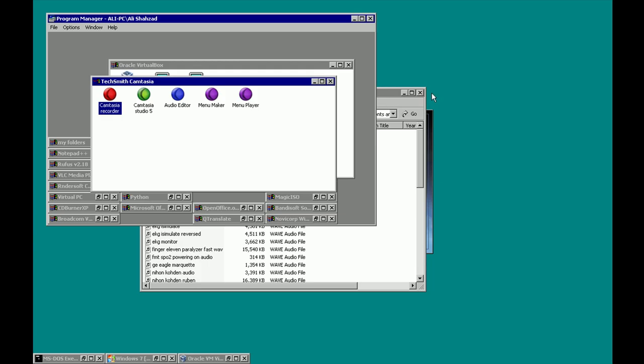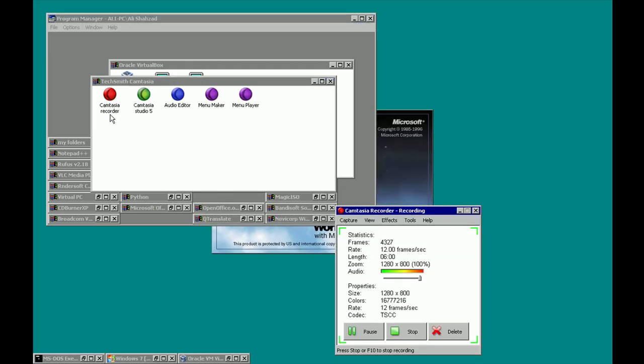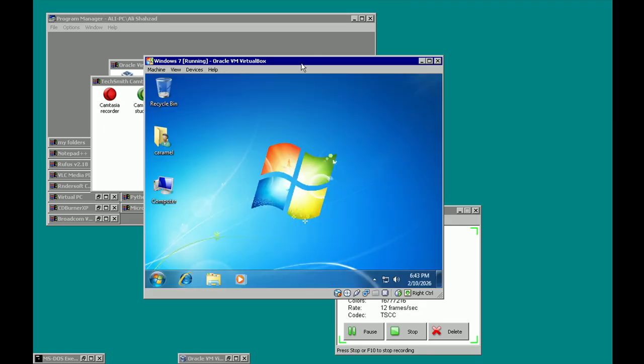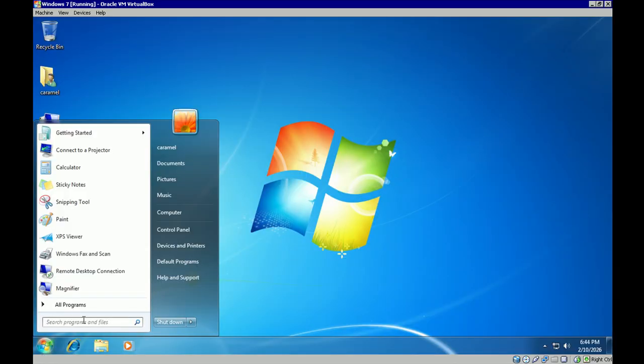Now we are ready to apply the Windows Vista theme. First, I need to upload the skin pack to archive.org, because when I tried to open it, I found that it does not accept the file opening. The security center has blocked it. That's why I have to upload the file. Then once that's done, I'll be showing you the next step. I'm also going to be showing you how to install ClassicShell onto this Windows 7 OS, which is this one.